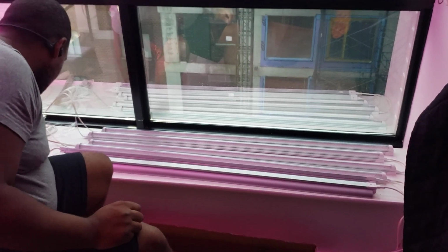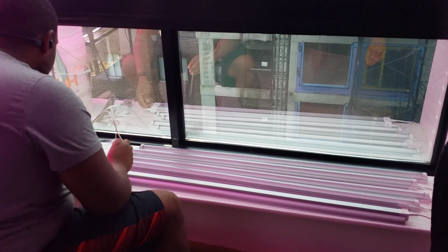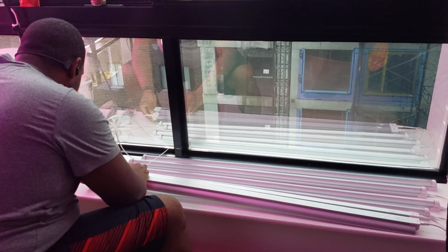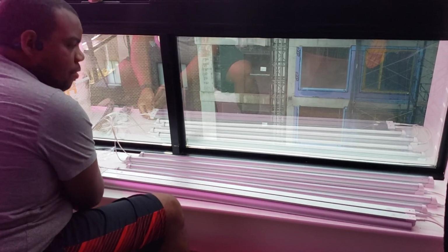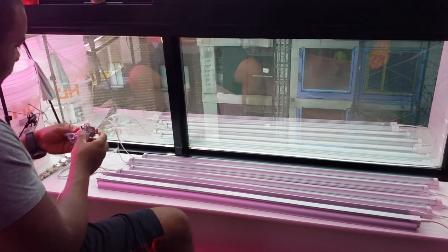Wait a minute. I have zip ties. Maybe the zip ties are for them to tie together side by side. Let me see. Probably. But we'll find out later, I guess.